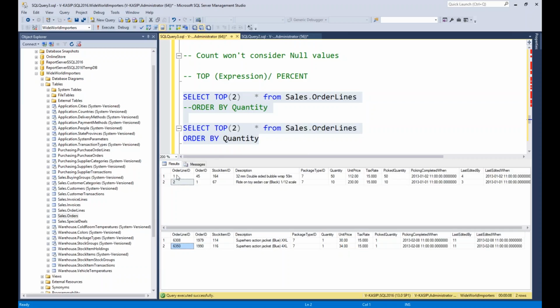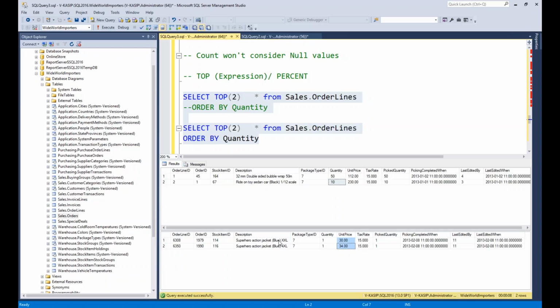If that was true, first it has to take these 2 records, and then order by quantity, 50 or 10. It should give the same records. But here it is giving different records, right? Why like that?